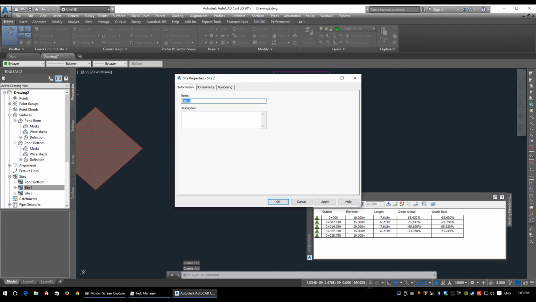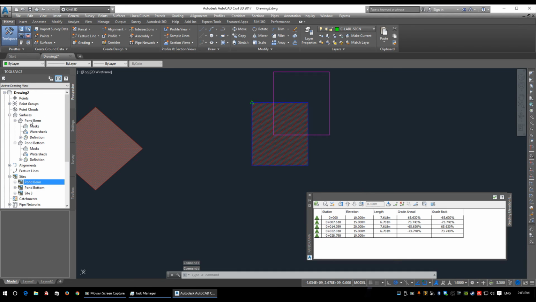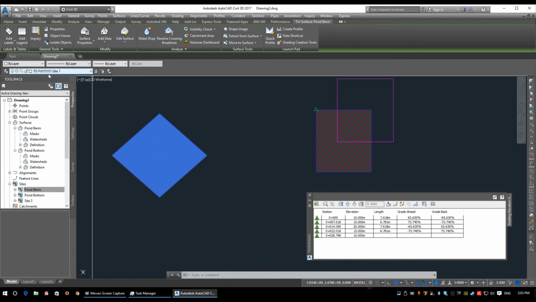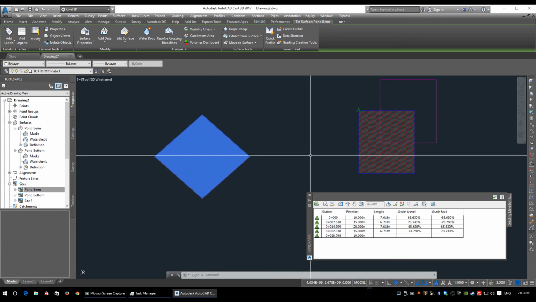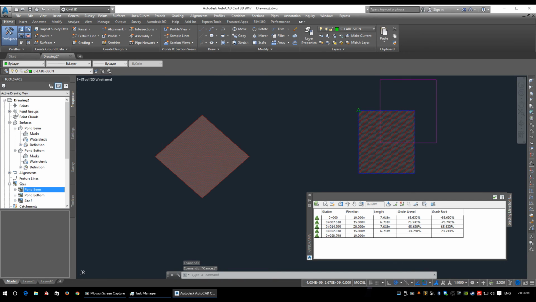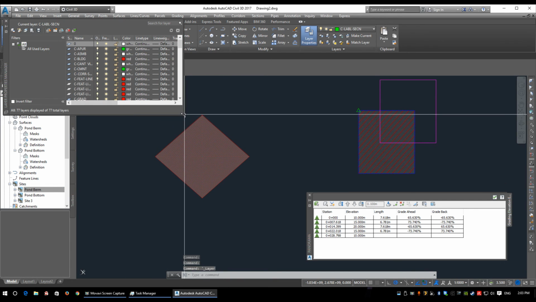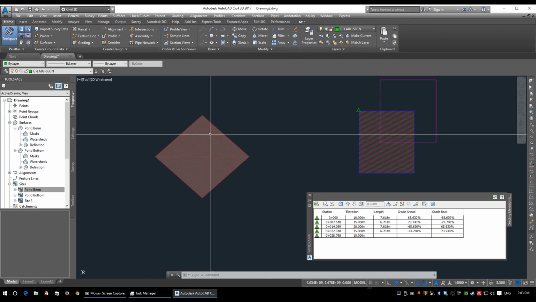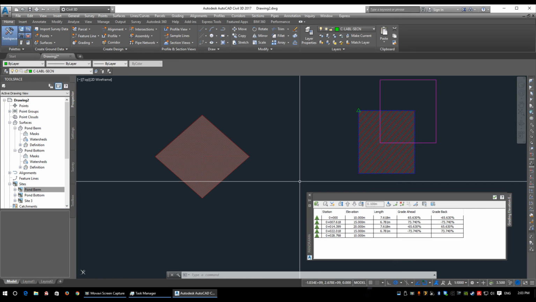Now, changing the name of a site is not such a big deal, but as you saw above, I changed the name of my surface. So I changed my surface to Pond Berm. When I select on it now, if I open up my Layers toolbox, this is one to fix, and this will be fixed in your first assignment. Site 1. Well, it's no longer called Site 1, it's called Pond Berm. So changing the names of surfaces afterwards is a little bit of work. You have to change it here. You have to go change your layer name. And so just name things descriptively. So it'll be C-surf-pond bottom. So a couple different places you have to change things. So set everything up from the get-go, and you'll be golden.